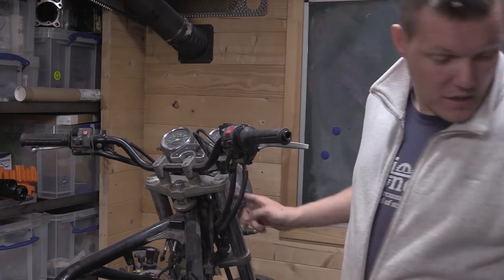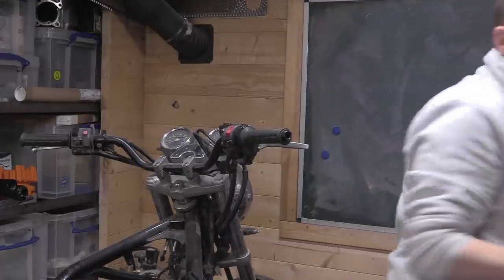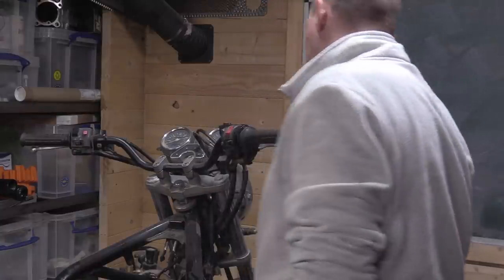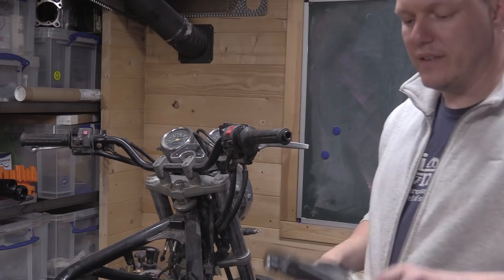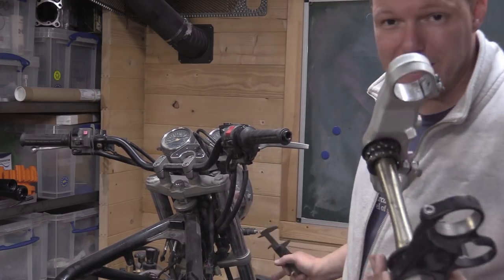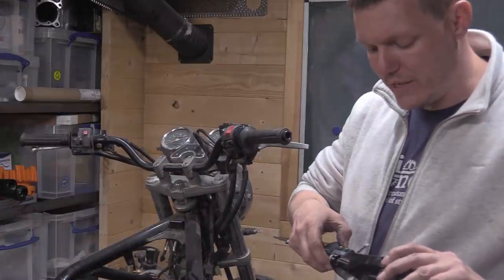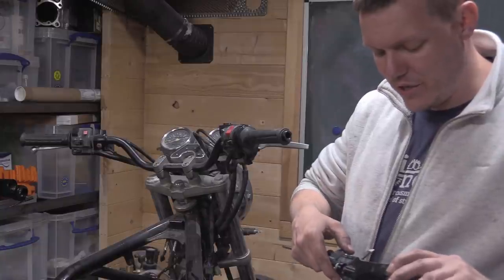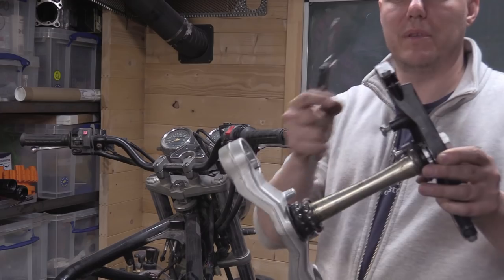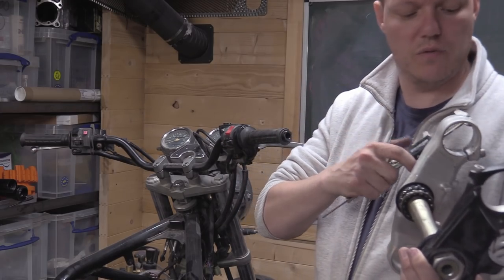The fork bodies, the stanchions, because these are conventional forks. The stanchions on these are 41mm. And the holes in the top and bottom yokes are exactly the same, except for the original forks. These ones are 49. I think it's 49. It's a poor way to measure. Yeah, we'll call it 49.5 because it's got a split ring in it. And these are 52, just say.